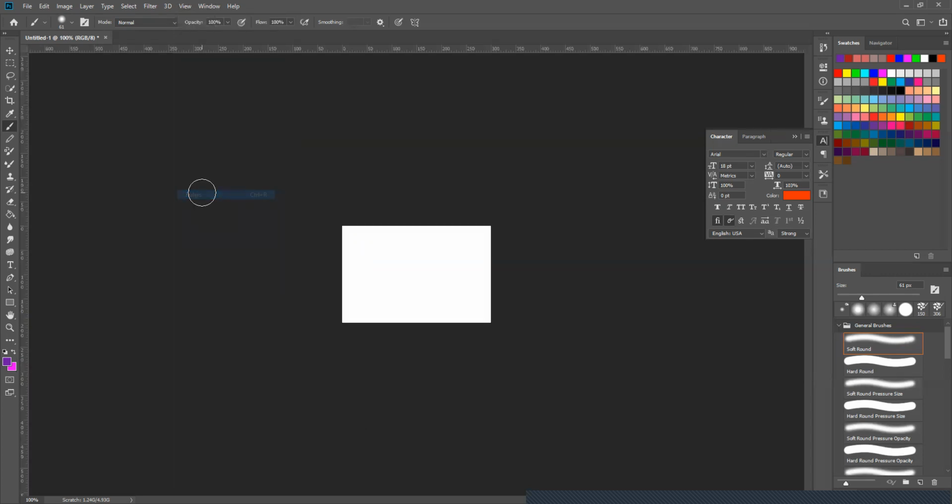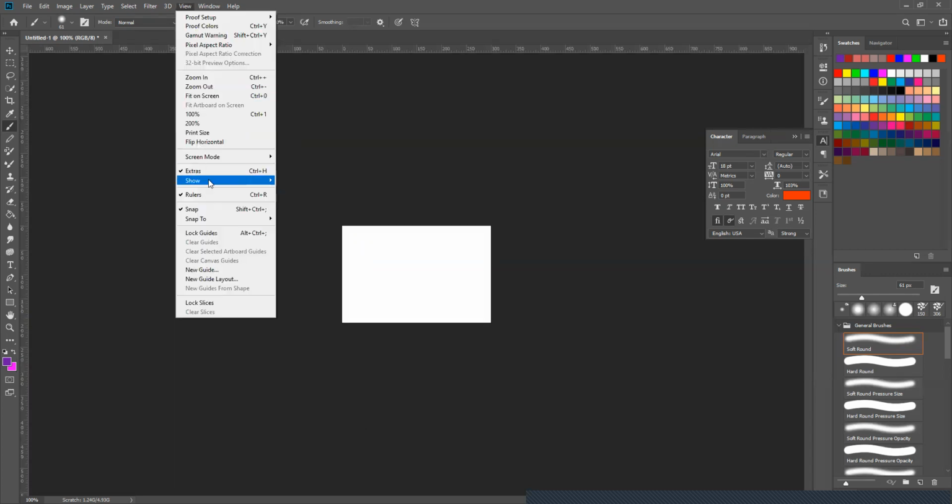So I turn on the rulers, and also another thing to turn on is snap. What is snap? Snap is to get attached or glue to closer things. For example, I can snap to guides, layers, or bounds. So I'll show you what it actually means. It allows you to draw things very fast and accurate.